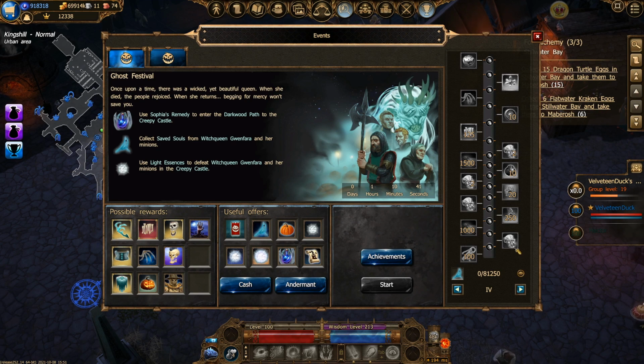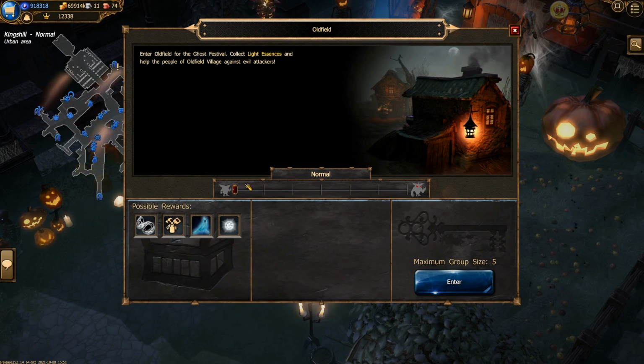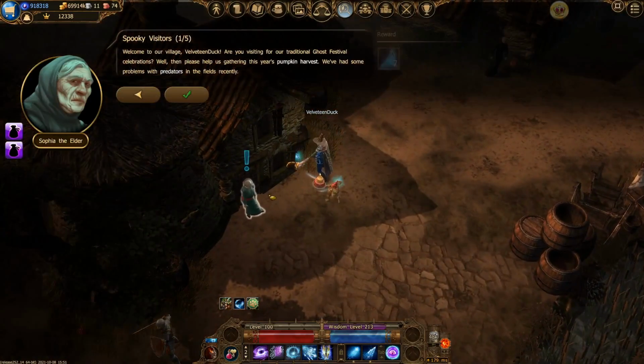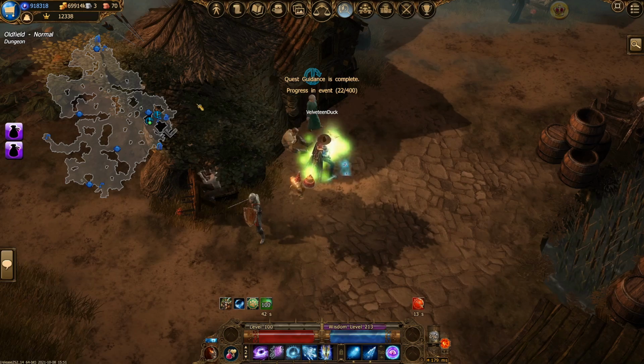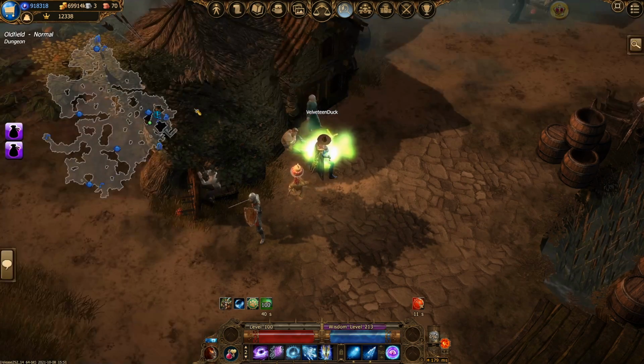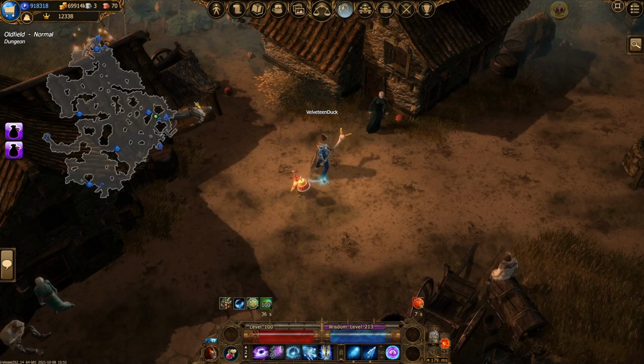Go to King's Hill and enter Oldfield. Entry is free unless you decide to go in on Bloodshed mode, in which case you need to pay with the Fragments of Infernal Passages. You'll need to accept a quest from Sophia the Elder, which will eventually lead to a repeatable quest that will give you Sophia's Remedy. You'll need Sophia's Remedy to enter the second map, but don't be in such a hurry.